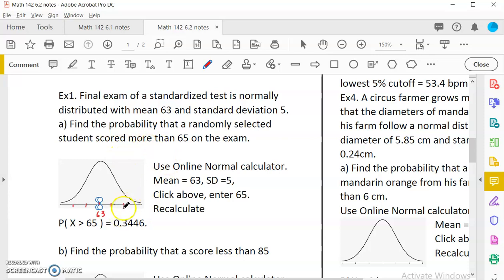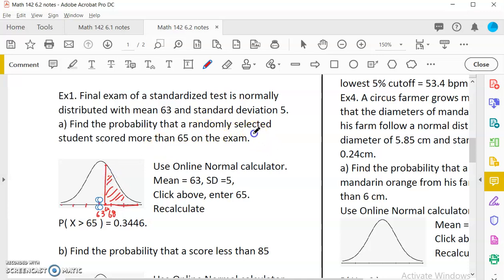So usually to draw the picture, we would actually need to see so that we know exactly which tick mark around where we would mark it. So for example, a standardized test is normally distributed with mean 63 and standard deviation 5. So you can write 63 here, and it's 5 each, right? But I don't need to write it. I can say it is 68, right? Plus 5. And then you will say, oh, it scored more than 65. 65 would be around here, right? These are more than 65. And to find probability would be get the 65 here and do it like this.